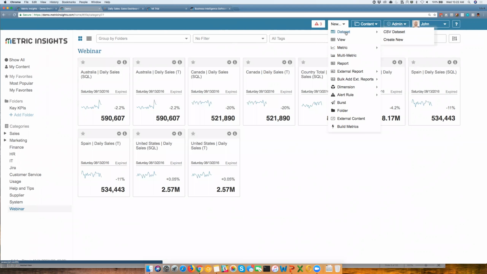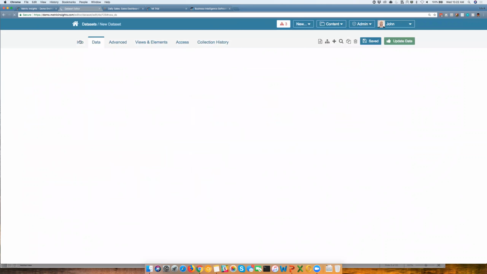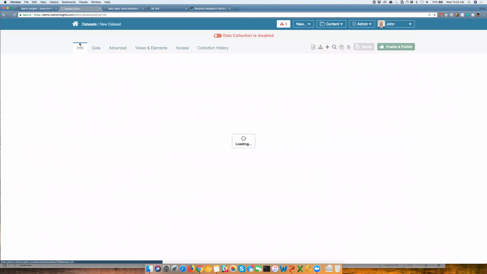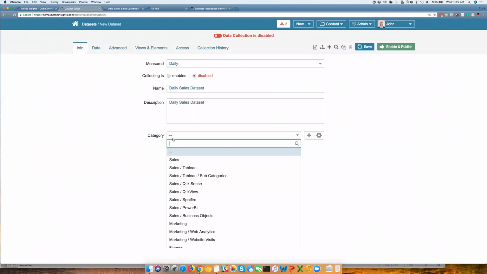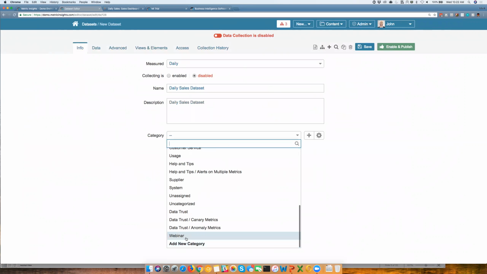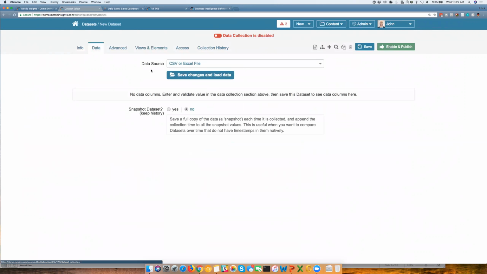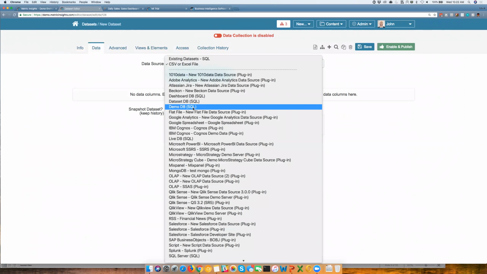So in this particular example, I'd like to build a brand new data set and load all this data into this particular space. So again, we'll call it our daily sales data set. It will be loaded on a daily basis, stored again into my webinar category. And then after that, I go ahead and build this data.